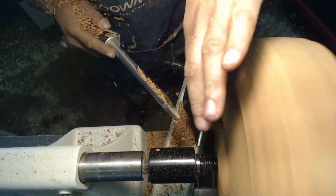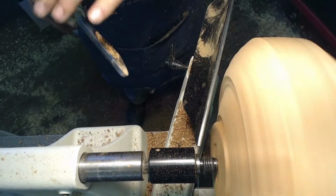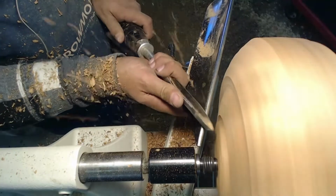So what makes the difference is the pressure and the weight that's going down on the tool rest, not pushing further into the material. That'll happen on its own. You don't need to worry about that. So let's go ahead and maybe go around to a left-handed cut.